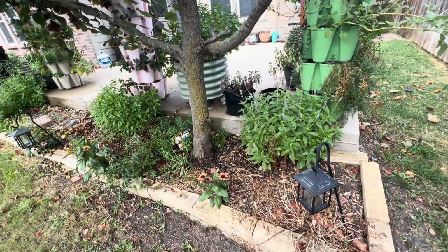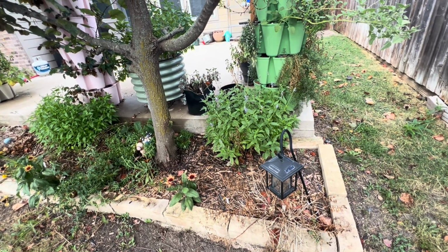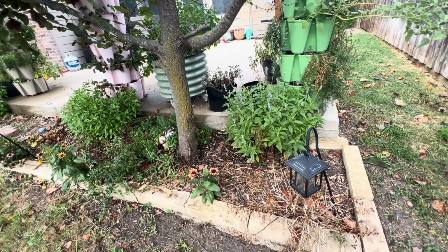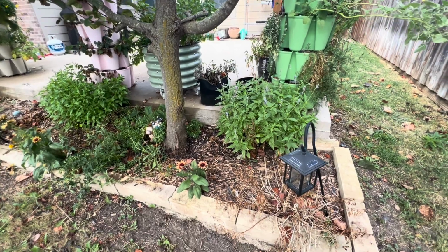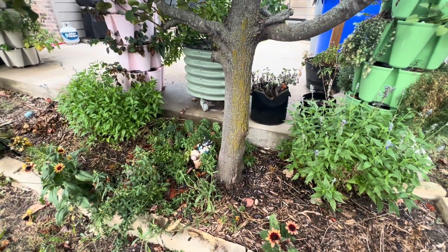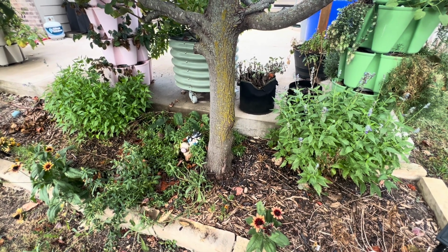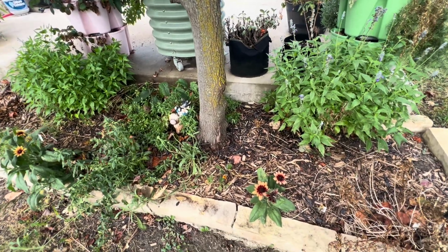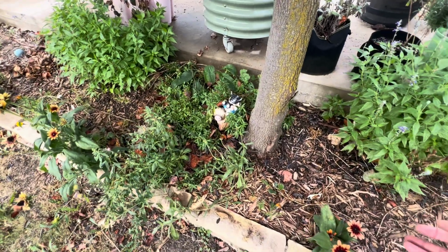The flower bed, I have not made any changes to the flower bed since last week. I haven't added any plants or taken away any plants. So it probably looks exactly the same as it did a week ago, maybe a few more flowers blooming. One thing that is going to happen within the next month or so is the spider lilies that are planted in here are going to sprout, and we'll start to see the greenery from those pretty soon. I still need to cut those back. I just have not had a chance to do it.